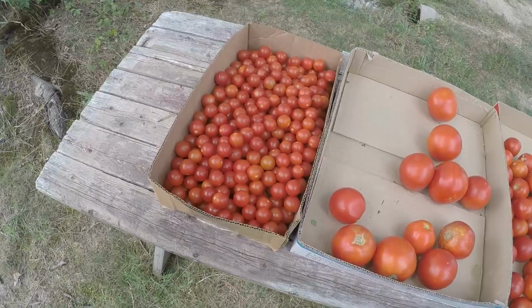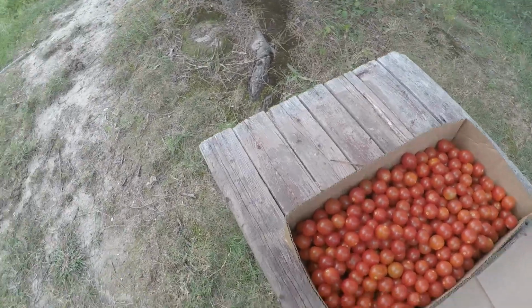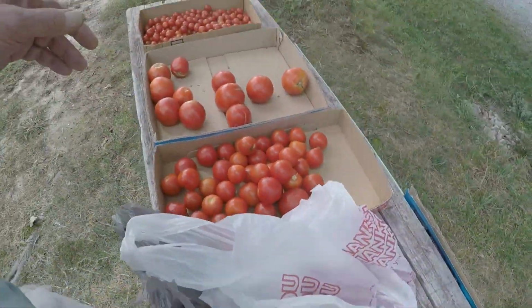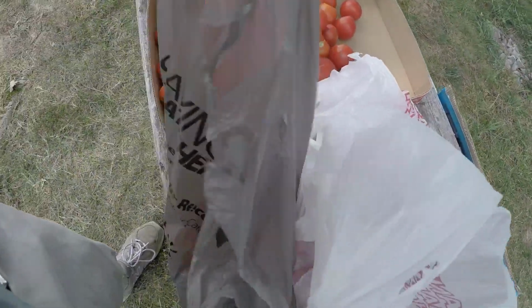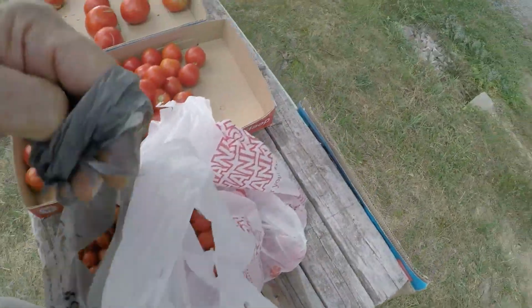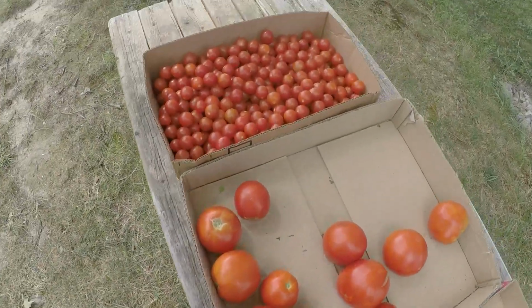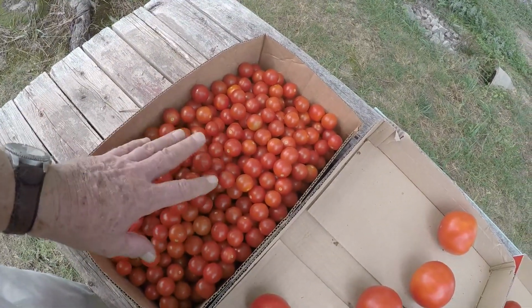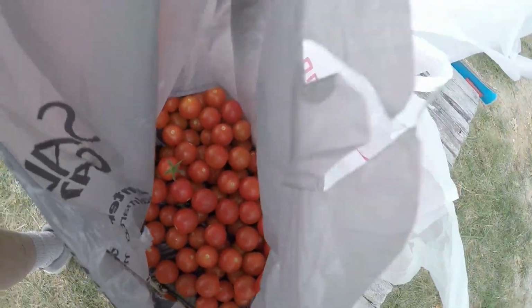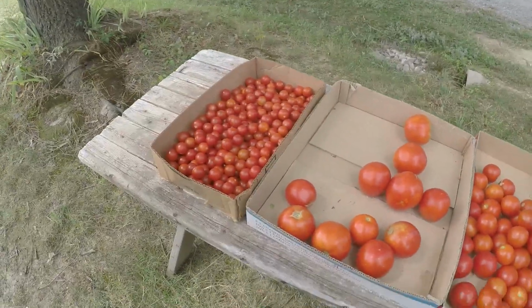Well, now it's 2:25 on Sunday the 30th of August. I filled this box up twice, just from what I was picking today. And so they've taken that twice, and I've got that much, and then I've got this and this bag. And these are some that were split, and they split picking them. I didn't see any in there, maybe 2 or 3 split when I was picking them, but just the pressure of picking them and laying on each other in a bag. That's why we don't try to put too many in a bag, because the weight of them would make them split. But we use the split ones that just have a fine split in them.